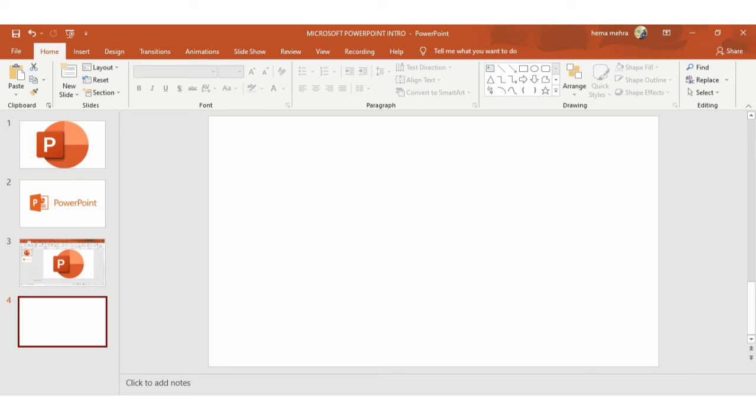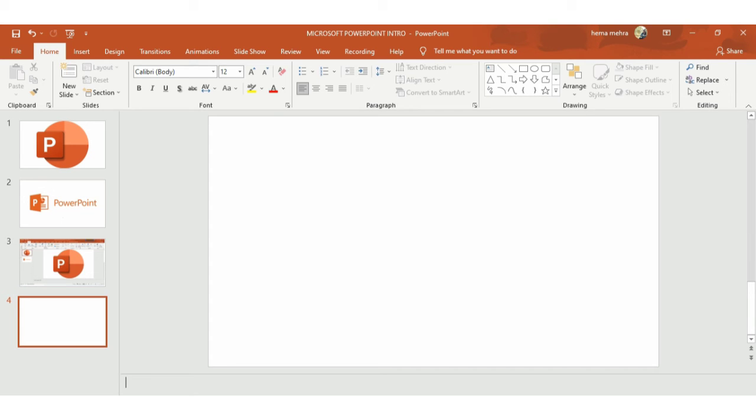And the last one here is the click to add notes. This place is provided to create notes if needed. Here you can write down any simple note which you think should be known to the viewer or the creator.